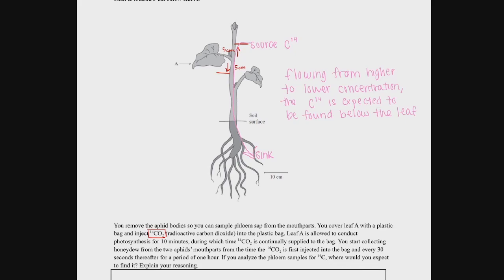Sugars produced by the leaves are needed to feed the non-photosynthetic parts of the plant, like the roots, because it's all generated in that leaf. That's why it flows from that to the bottom, because the roots are not photosynthetic. They can be, like we said, if it's submerged in water, but for the most part, they're not. They're in soil, and so sugars need to flow down to these parts of the plant that require that energy, and this region really requires a considerable amount of sugars. If it were forming a flower and ultimately a fruit or anything like that, then it would be using a lot of that source of energy.